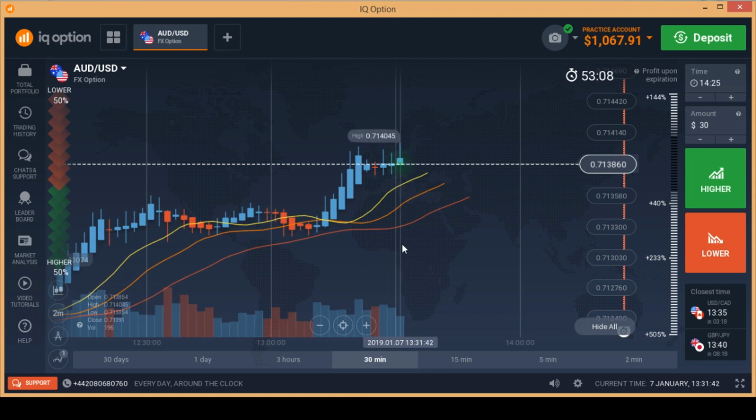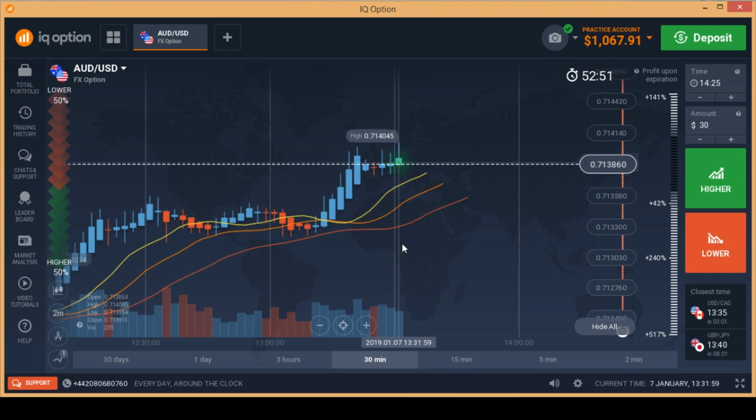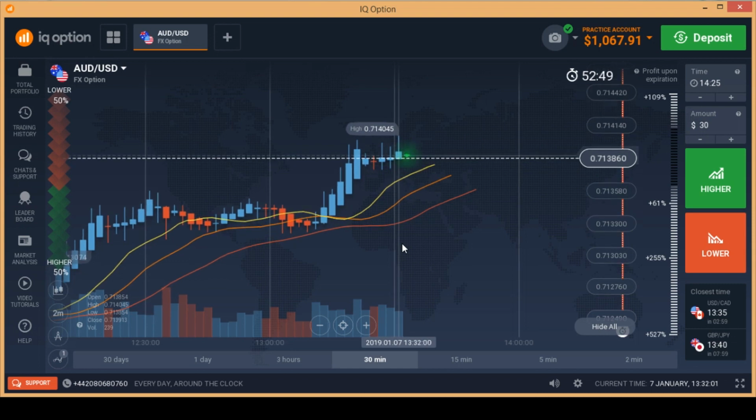So with that said, I just want to show you that we're going to be trading here. This trade right here is live, and as you can see, you can look at the bottom right of the screen, you can see the date, the time, everything. So I don't know what you guys are on about when you say, is this real? I'm so confused because clearly I've got an account on IQ Option with a tick on it which says I'm a verified user, so obviously this has to be real, or else why would I even make a video?